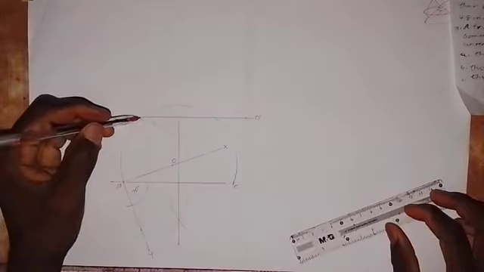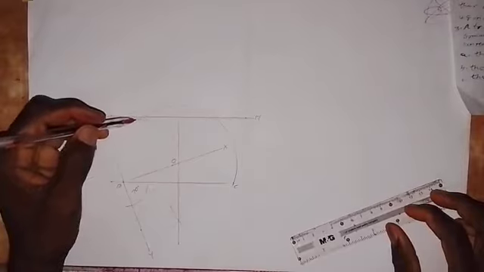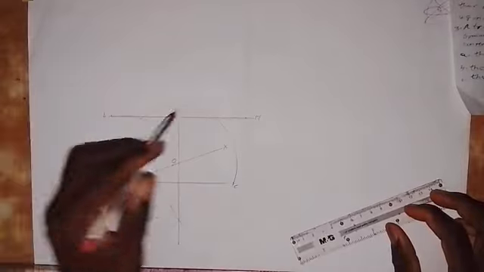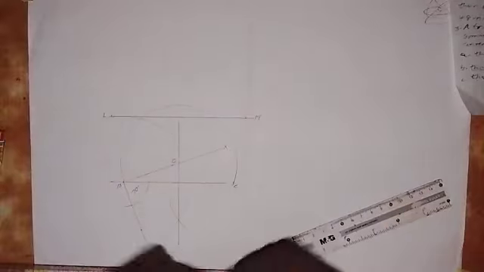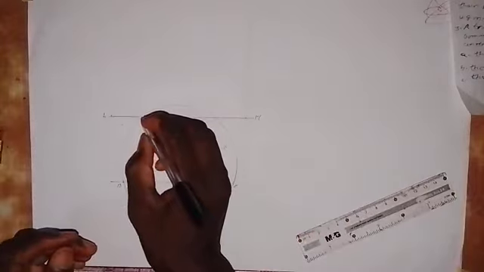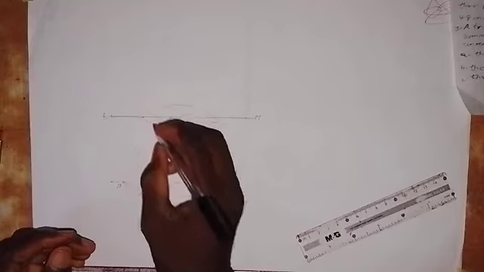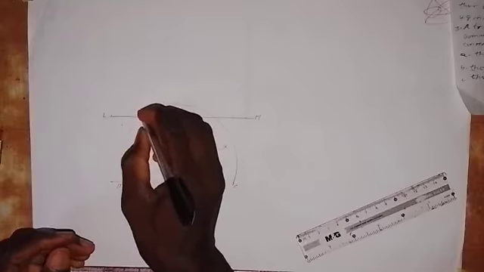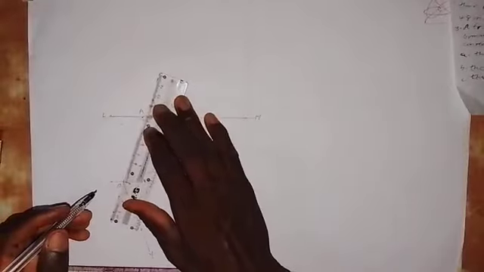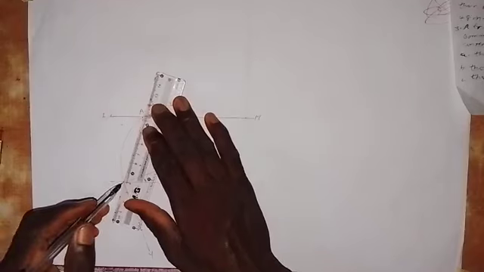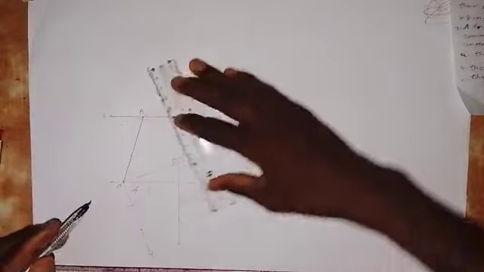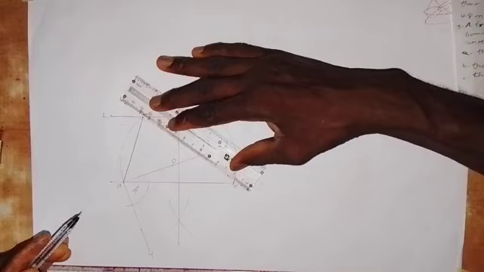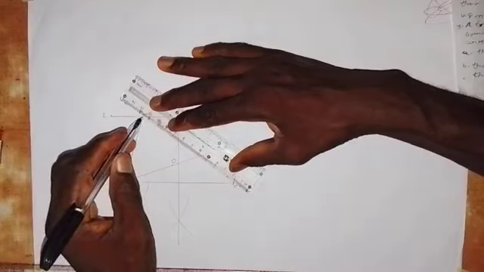Wherever this line LM touches the big arc that we drew here, we are going to draw a line from that point. This point where the line touches this big arc is point A, of the triangle. So we are going to join this point A and B together with a straight line to form the triangle. Then we also join points A and C together to form the triangle.